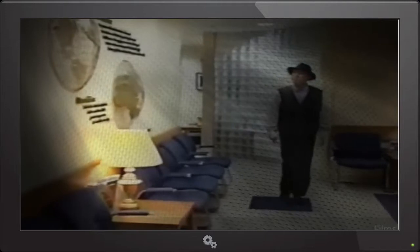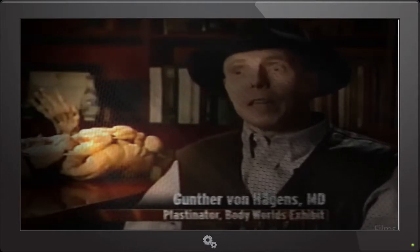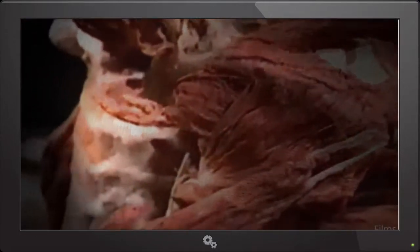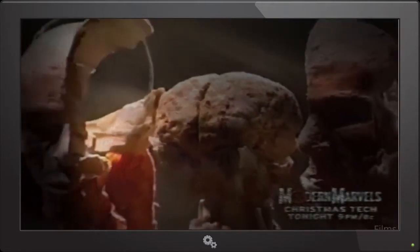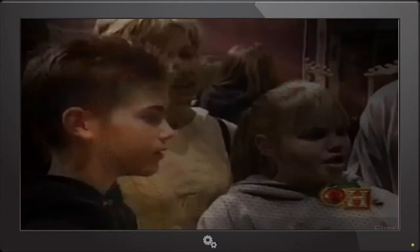East German-born anatomist Dr. Gunther von Hagens has not only discovered how to preserve and present human beings — he's proven that the public has a great interest in their display. He describes himself as a kind of showman: every good teacher is a kind of showman. He tries to present things in a very interesting, very lifelike way — to open the hearts of the people to themselves, to their own body. Like their animal counterparts in the great museums of this country, these displayed humans are on a mission to educate. You have to recognize yourself as a specimen: this could be myself. That is responsible for the big success of Body Worlds.